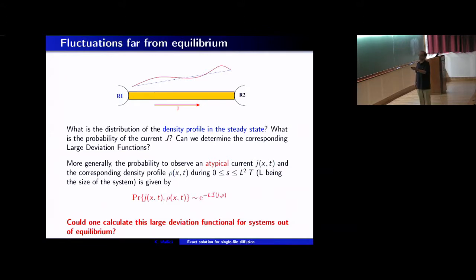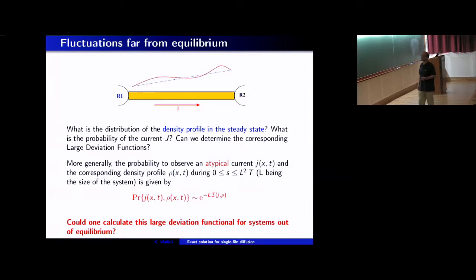And one can show, generally speaking, that this takes a large deviation form, so that everything is embodied in this rate function of the two fields, rate functional of the two fields J and rho. So if I had a hold on this rate functional, if I had a way of computing it, I would understand the non-equilibrium behavior of my system. By the way, if you think about that, it's very similar to a kind of Boltzmann type of ansatz. But here there's no energy. The role of the energy is played by this large deviation function, and the distribution of configurations is now a probability distribution on some functional space.